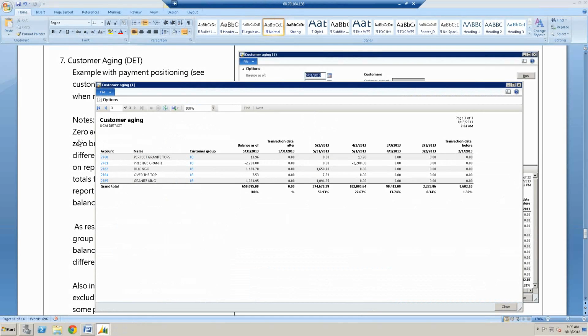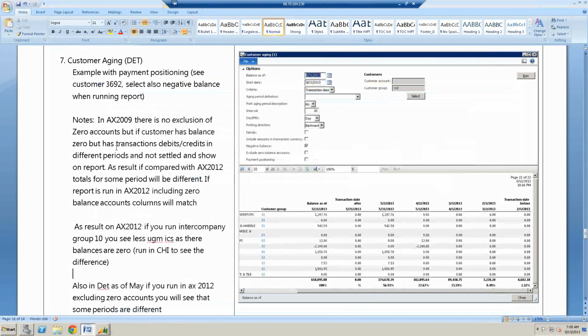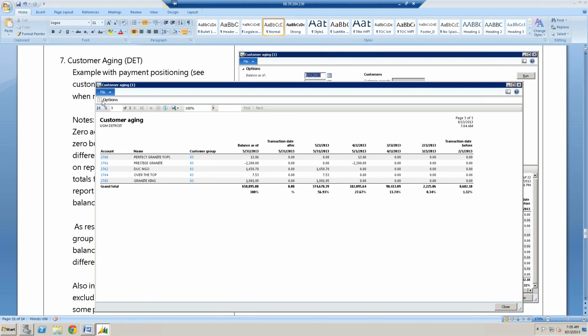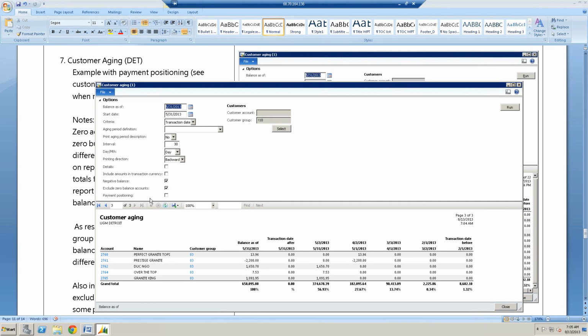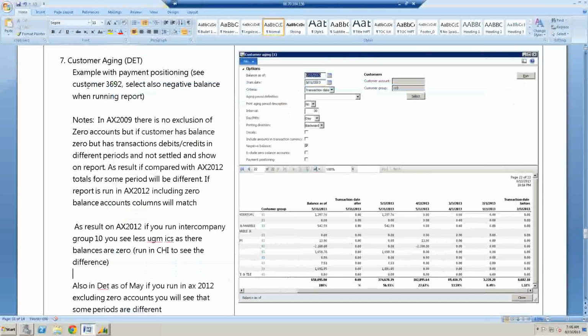Another thing is payment positioning. When you run this report, I don't know if you paid attention to payment positioning, but what I'm finding is that if you use payment positioning, let me see.